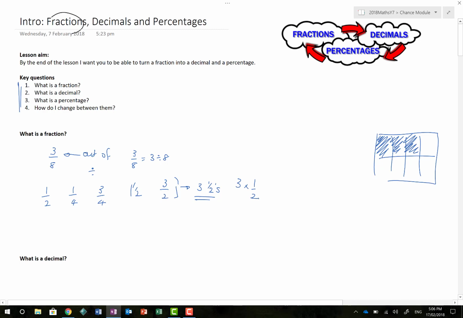And for those of you who come back to the idea of multiplication of fractions and stuff, you can run away and do that. But that's not what I'm talking about. So fractions can come in all sorts of different ways. But we actually really like them when they're written in a normal way, even when they're top heavy. If we have 10 over 7.